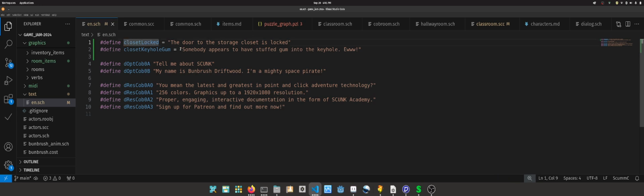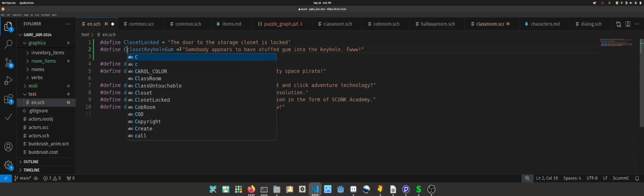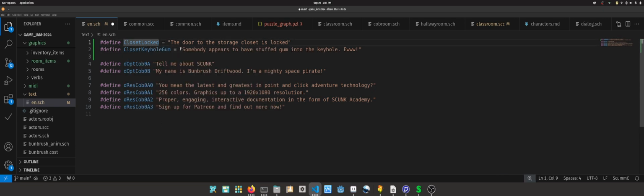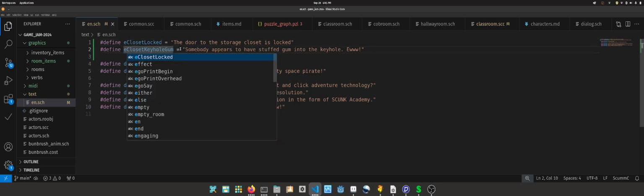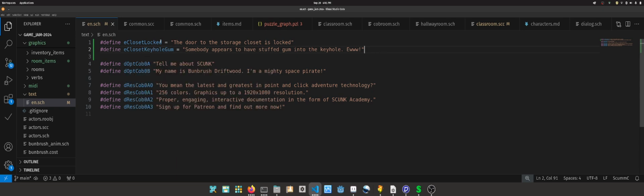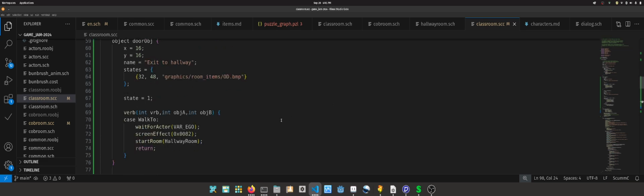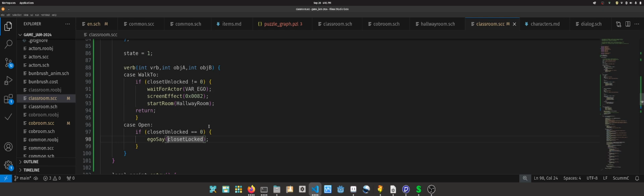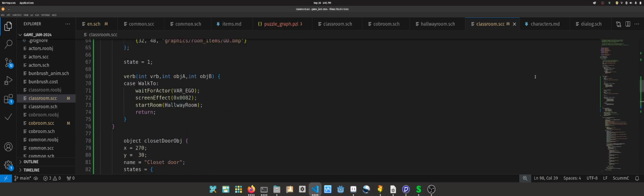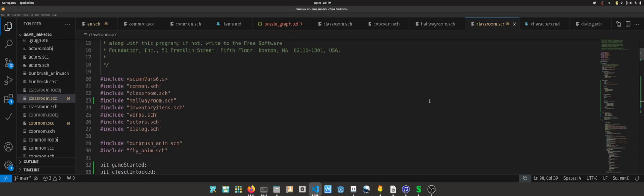We should probably have like something in front of it. We'll use E for ego. Closet locked. And I'm not sure we have set.